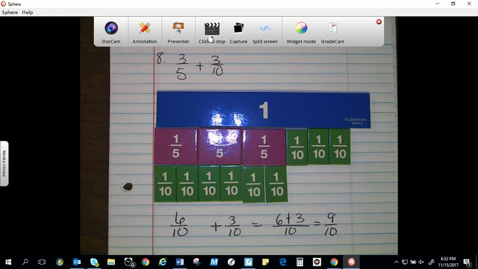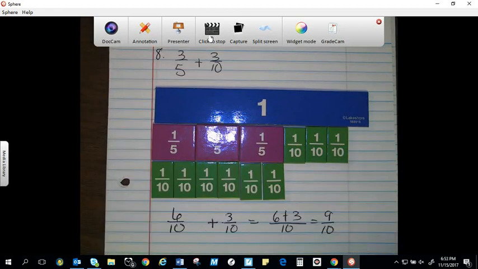Okay, a little bit easier. Make sure that you use the fraction strips because then tomorrow we're going to be using different strategies. I know there's a lot of different ways of figuring out the common denominator, and that's great. We're going to go over it tomorrow. However, you're needing to be able to see that. You're going to get this on a test, especially on STAR at the end of the year, using fractional pieces. So it's really important that you're able to recognize fractional parts, what they look like, getting that visual.